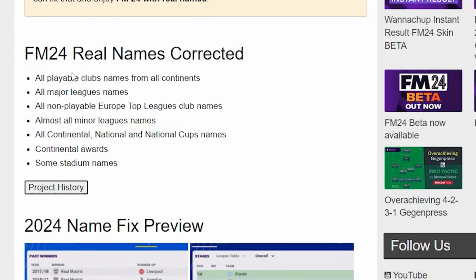Alright, so just to tell you as well, it covers all playable club names from all continents, all major league names, all non-playable European team and league names, almost all minor league names as well, so even semi-pro stuff down in England if you're going to do that lower league database. All continental, national and national cup names, continental awards, and some stadium names as well.